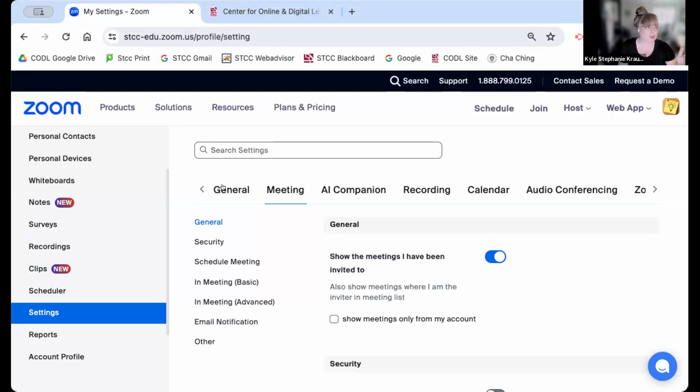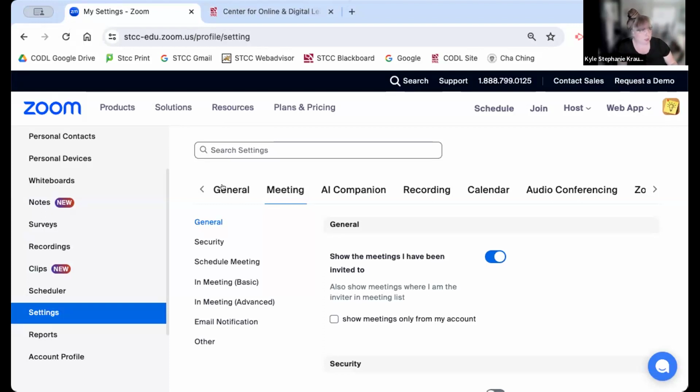If you don't want students to come in starting with a webcam, there's a setting for you. You don't have to have them always start with audio and video. You don't always have to have certain things. You can also set your recordings to do certain things. So I'm just going to really quickly cover these things.